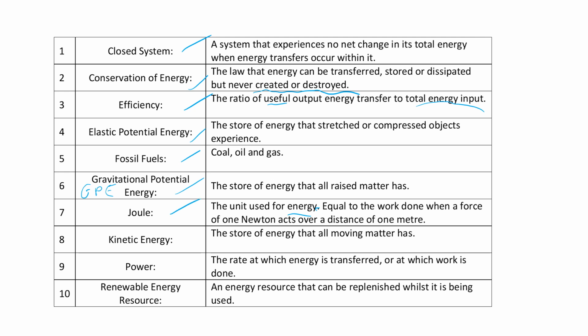The store of energy that all moving matter has. Anything moving: kinetic energy. The rate at which energy is transferred, so this time we're talking about the rate that it's transferred or at which work is done, is power. Okay, W, watts. An energy resource that can be replenished whilst it is being used: renewable energy, HEP, wind, solar.